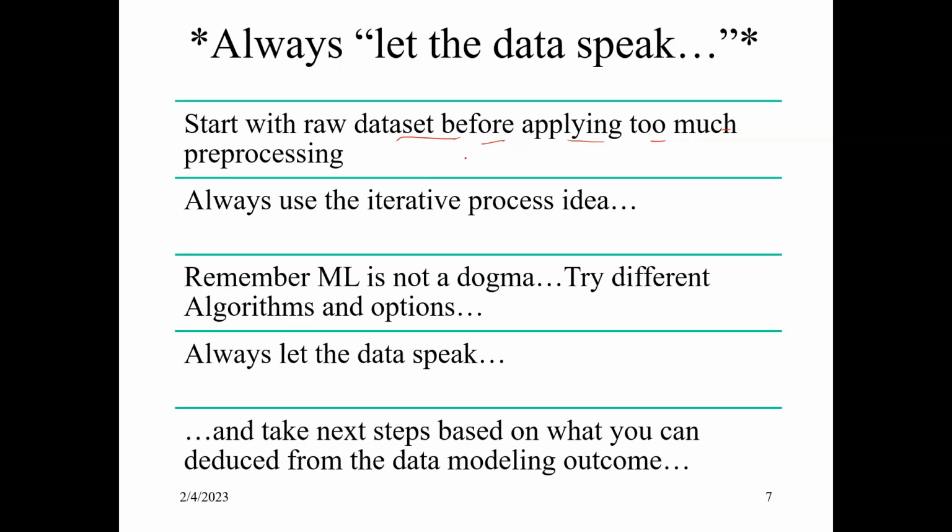See how it works sometimes. Always use the iterative process idea. This is where I'm going. Always use the iterative process idea. Don't get stuck with preprocessing. I've seen people who want to spend so much time on preprocessing. You see, even in the course of doing the preprocessing, you're already mutilating the data. We don't need to do that. There are some preprocessing steps that are compulsory that you just need to do. Then you have to do them.